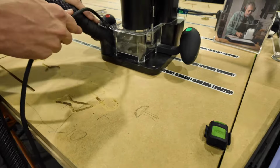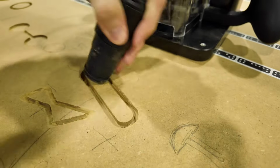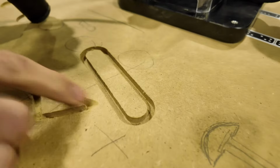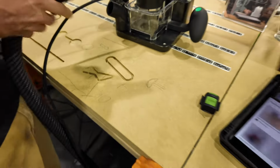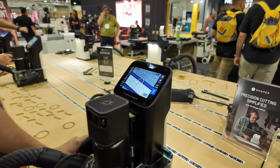And let's see what we got. Okay, so this is the first cut we've made, and you can see we have a pretty good cut here. Now, we were removing quite a bit of material, so we might want to go back and finesse that. So why don't we come back here, and I'll explain to you one other feature.